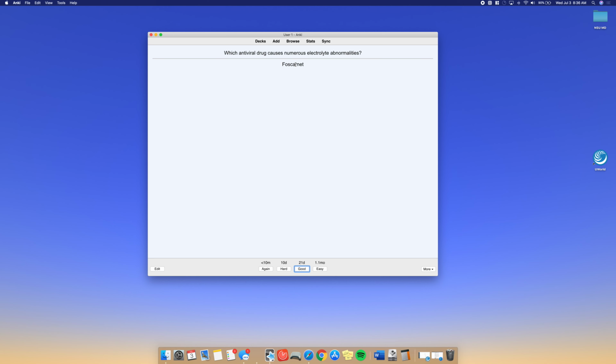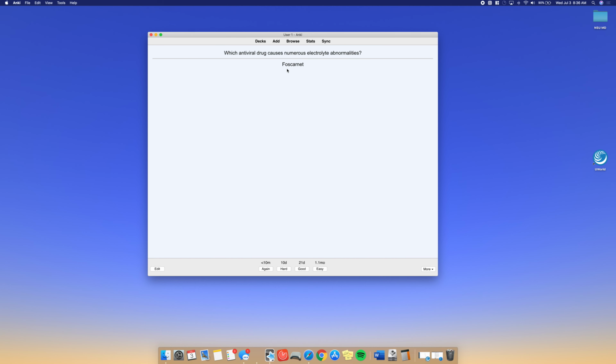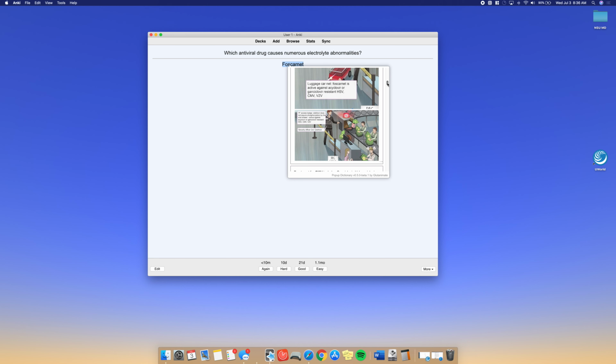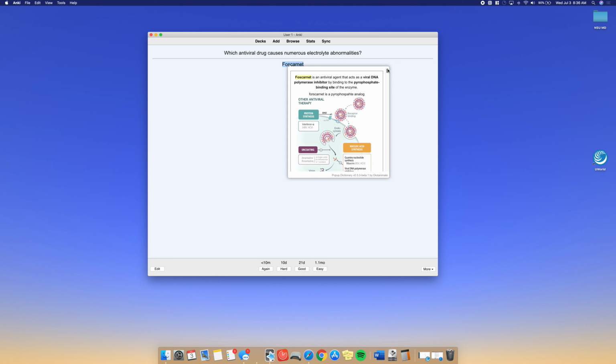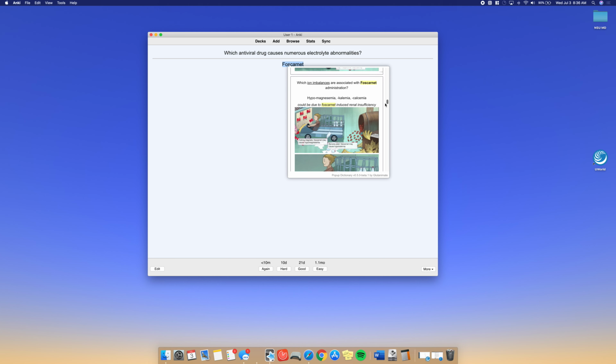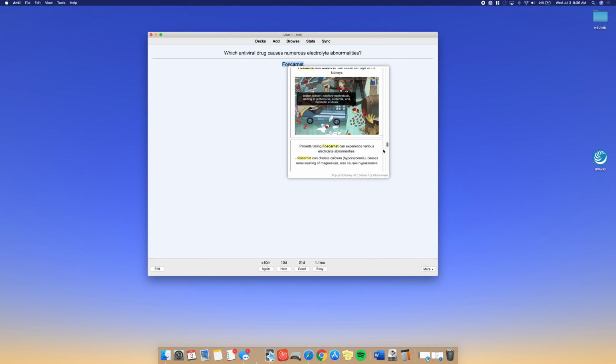So what I did is I double clicked it, which is what the pop-up dictionary does. So you double click it, and then it loads. Now this one has a lot of cards, so it took a couple seconds to load. So this is every single card in my entire deck, which is Lightyear, Zanki, and then a couple other decks I don't really use, but it's mostly just pulling from those two. Every time that phosgornet is mentioned, it's going to show me every single card.